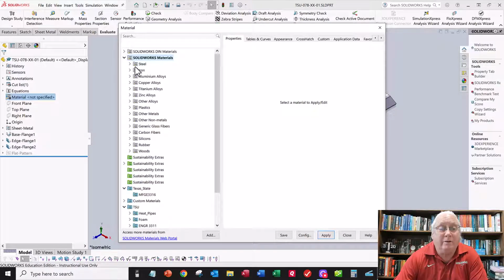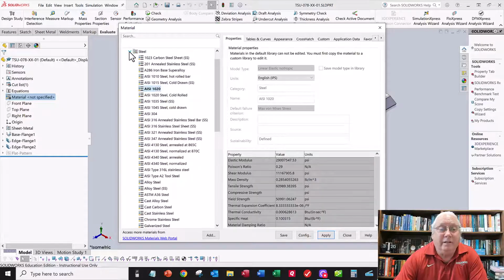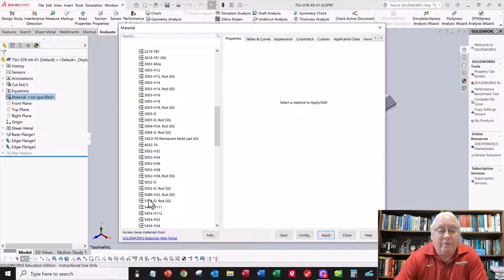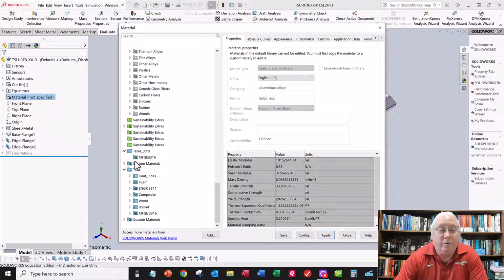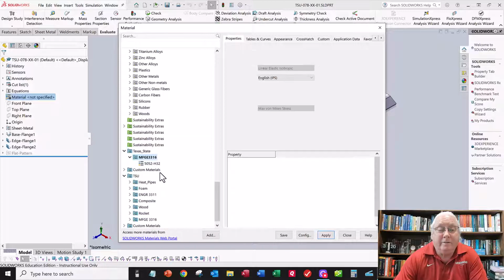So just go into materials. If you're using carbon steel sheets or plates from McMaster-Carr, just pick one of these steels. If you're using the 5052 H32 aluminum, just pick one of these alloys over here. It doesn't really matter which one because we're going to modify the parameters anyway. Whichever one you're using, right-click on the one from the SOLIDWORKS library and copy, and then come down here to the new folder you just made, and right-click paste. So there it is right there.